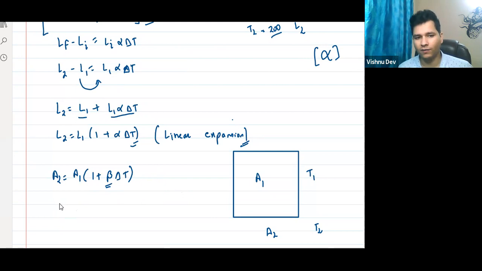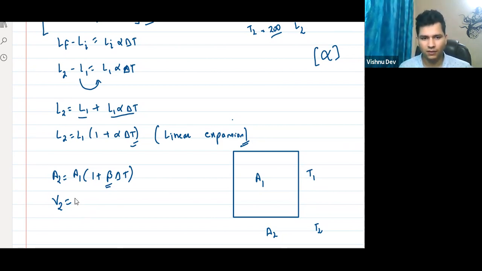Now, when you talk about volume, what will it be? Beta again? Alpha and beta both are coefficients of expansion. Alpha is the coefficient of linear expansion, for length. Beta is for area. So what will it be for volume? Anyone, what do you think? What would be the formula for volume change? Sir, eta. No. What should be the formula using common sense? 1 plus sigma... very good.